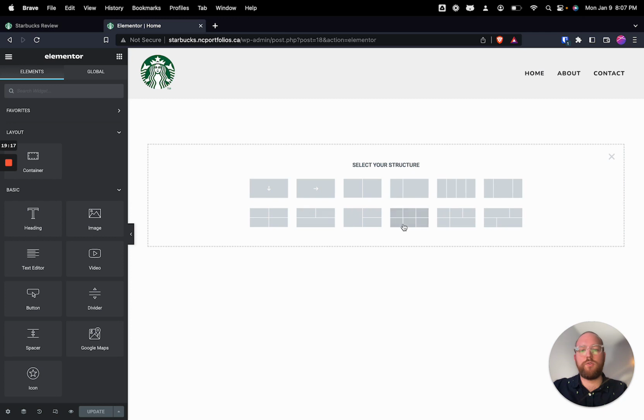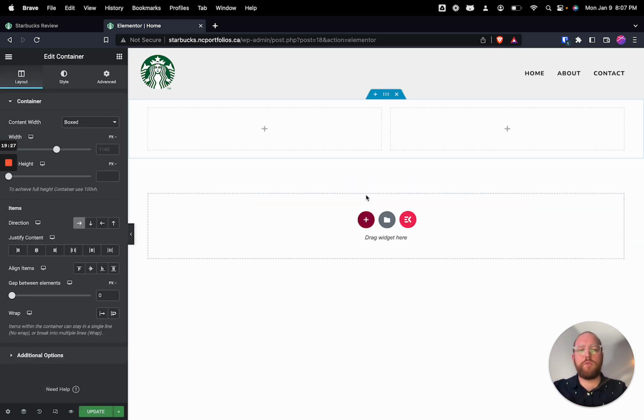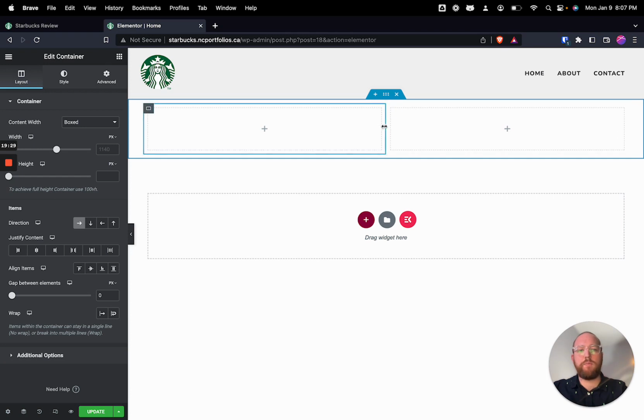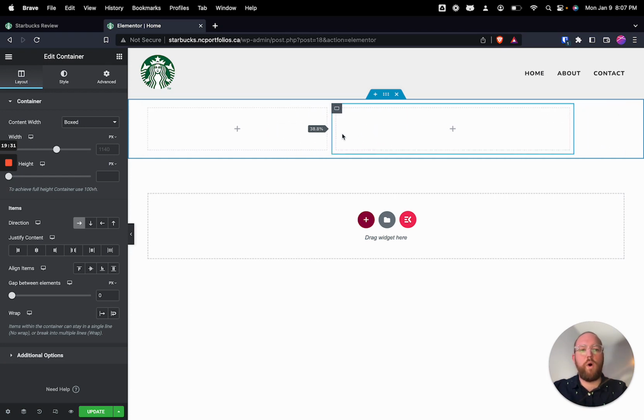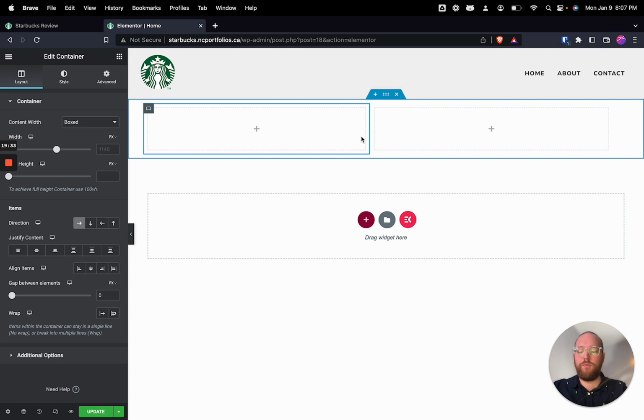Otherwise, I can click another structure. So if I want, for example, a nice background image with some text on the left-hand side and maybe something really visible on the right, I might want to use a split structure like this. So we're going to go ahead and use a split structure. I can actually edit the split structure too, so I can change how wide it is. And what's nice too is I can undo. So I can actually Command Z that and put it back where it was.